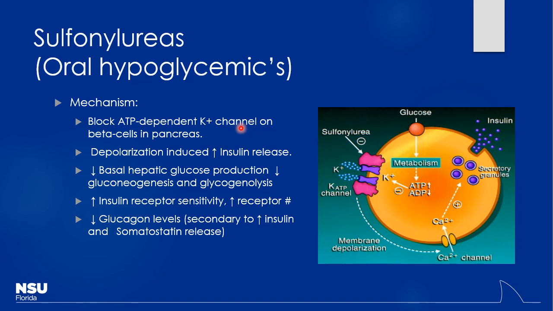Calcium flows into the cell, and that calcium causes degranulation of those vesicles, okay? So again, by blocking these potassium channels, it's going to cause calcium channels to open up. See that right here? And it's going to cause the vesicles to release the insulin out. Now notice this is independent of the glucose coming in, because normally what would happen is that glucose got turned into ATP, and that's what triggered this whole cascade to occur. Versus the sulfonylureas, they can do it directly because they're going to be blocking those potassium channels directly, causing the degranulation. So again, these can be very potent hypoglycemic agents, especially if the patient's hypoglycemic to begin with, right?